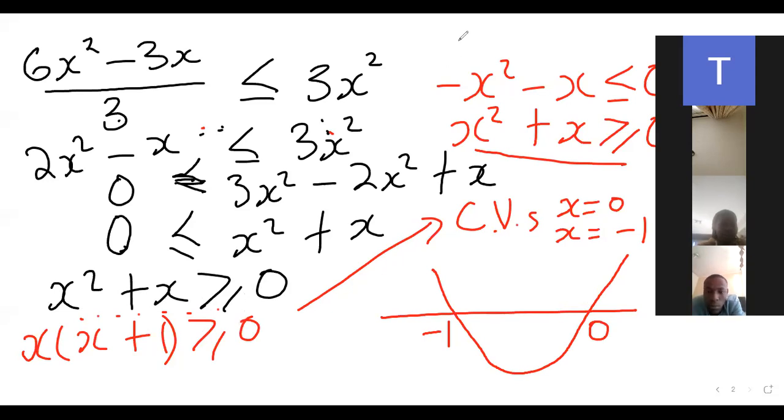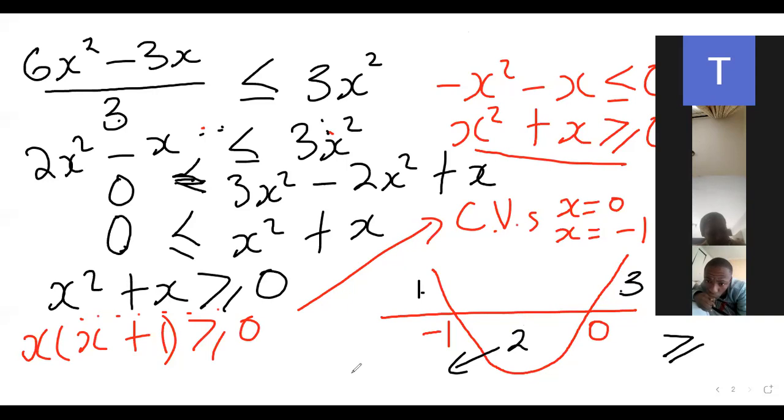Remember, how many regions exist in an inequality? There's 1, 2, 3. Regions 1 and 3 are always greater than or greater than or equal to, and this one, region 2, is always less than or equal to, below the x-axis. So when this sign is saying greater than, that means it's above the x-axis. So which regions am I taking? I'm taking region 1 and region 3.